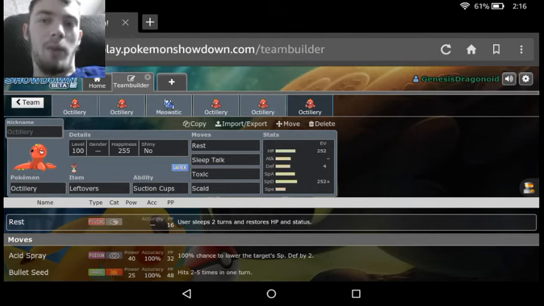Again, next week will be Wobbuffet, because I actually did promise to do a Wobbuffet as well as Octillery, but before both of these will come a Dragalge set.